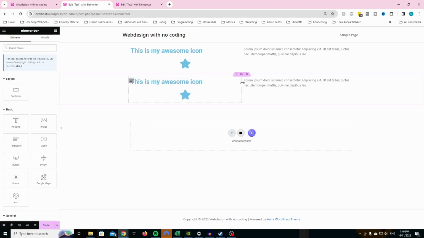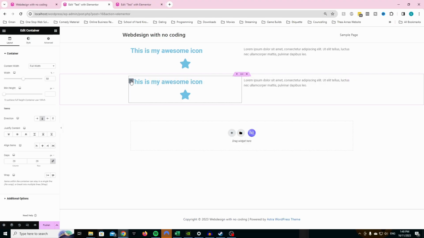Now, you can actually do the same thing with individual containers. So you could do the same thing with this one by clicking on that and then clicking on Save as Template, or clicking on that and clicking on Save if you just want to save this or just want to save this. But that's basically how you save templates.